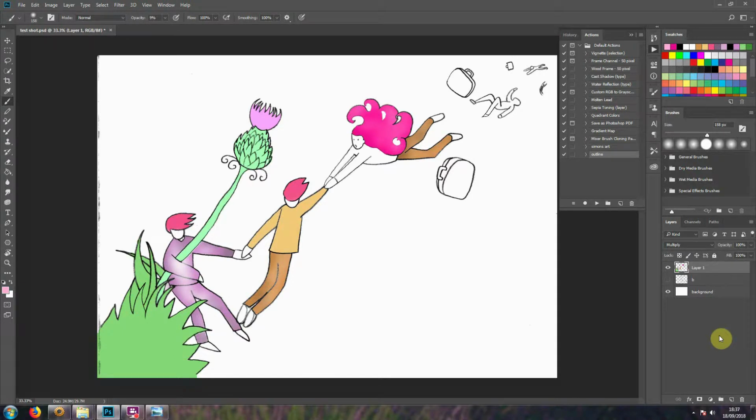Now, I've actually made a mistake here, which is a mistake I make quite a lot, which is I've started colouring in the ink line instead of a separate layer. So what I'm actually going to do is fix that. The way you do that is you lock the pen layer. So I've combined both the pen layers and the colour layers now. So I'll show you how I'll correct this.